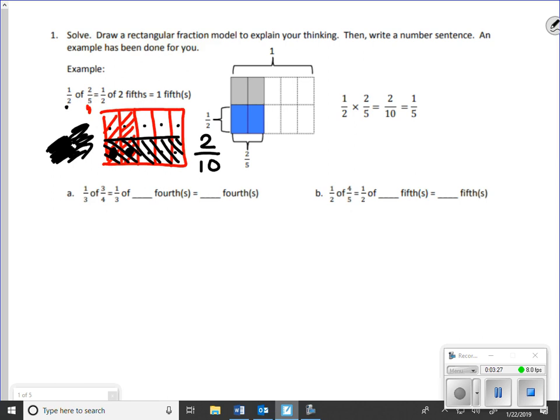Then what they did right here is they simplified it. Because 2 can go into 2 and 2 can go into 10. That's how they get 1/5. Simplifying fractions is not new. We did that last quarter over and over and over. Now, whether or not you decided to remember how to simplify fractions, it does not go away.